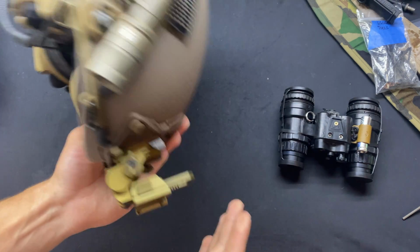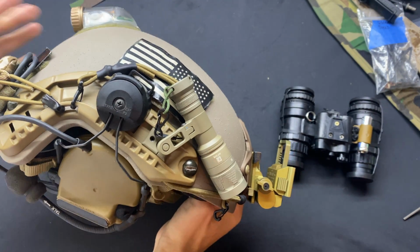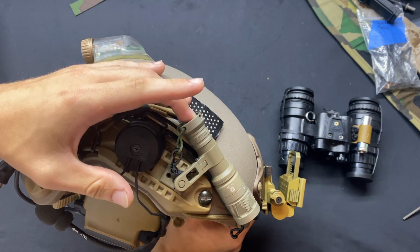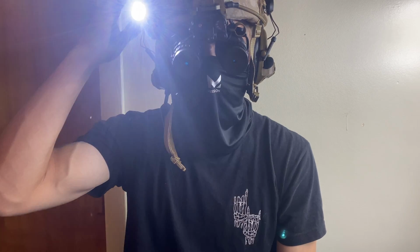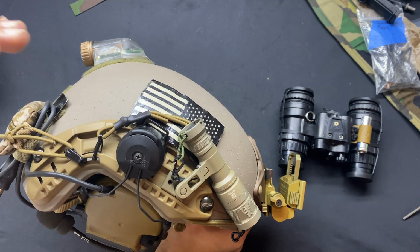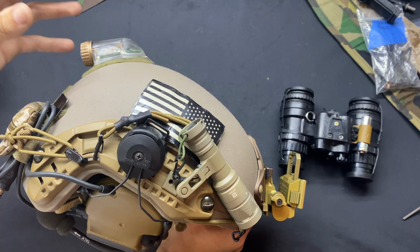All right, so you got your mount, your shroud, and if it didn't already come with your helmet, you got your nods. The next thing I would focus on after you get your first device is getting some sort of light on your helmet and a strobe. Those are very crucial if you want to do anything with anybody under night vision. Being able to identify yourself and make yourself known to other people, just so you don't get hurt or you get lost and you don't have your leash on.